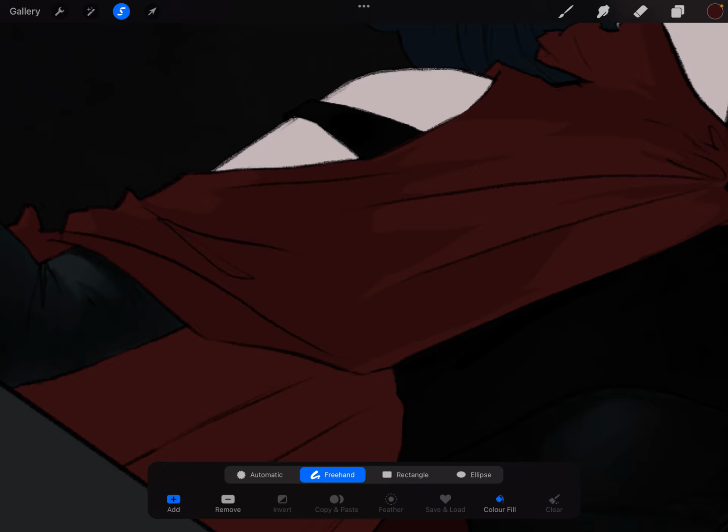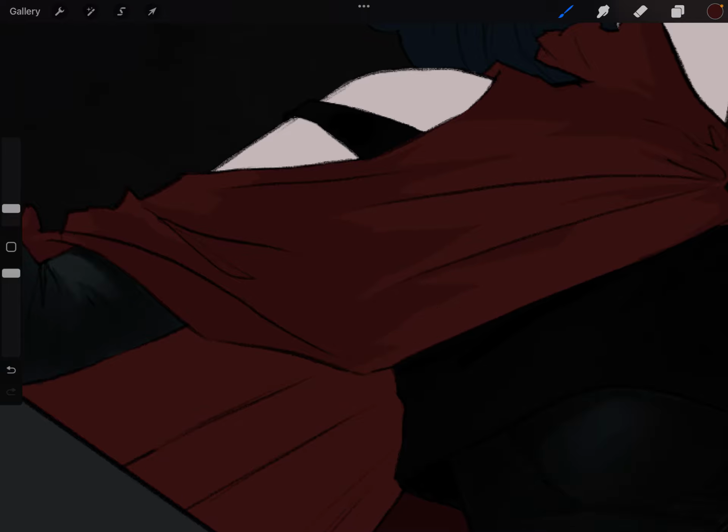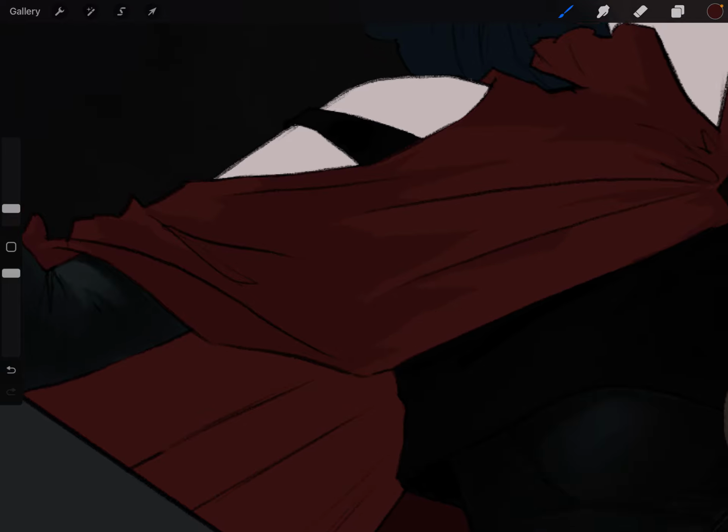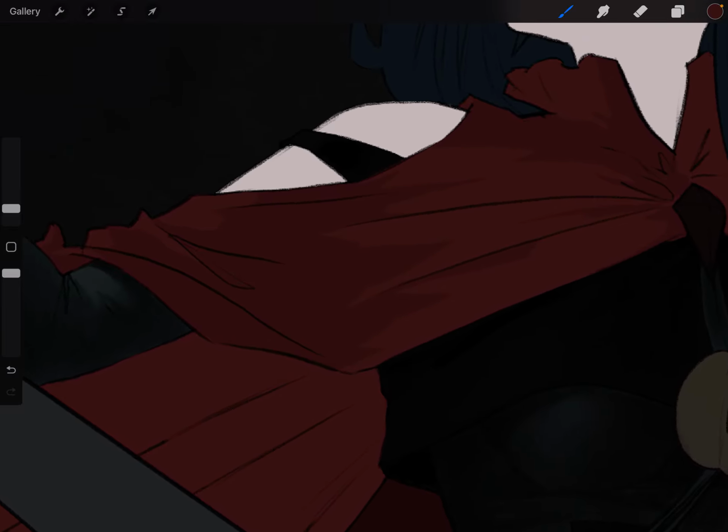Okay, so now I'm going to take the original color, and take away some of this shadow shape because that was too much, right? So I want to pull this forward a bit to have it more in the light. I'm going to add a little bit here. Bring this fold over here in. A little bit of this ridge. Okay, something like that. And it really doesn't have to be perfect.